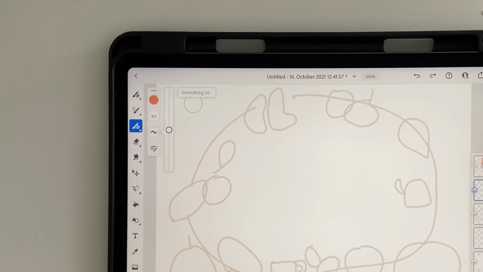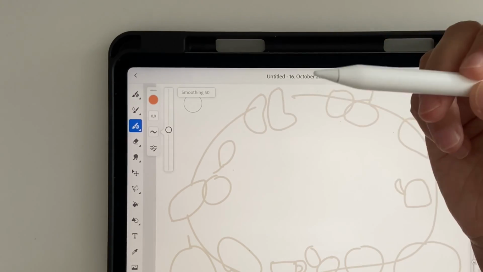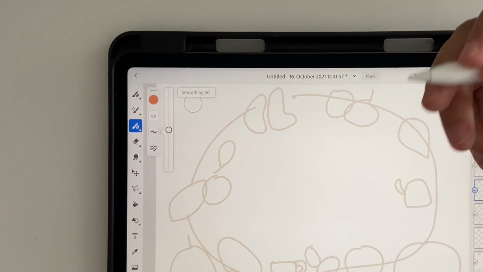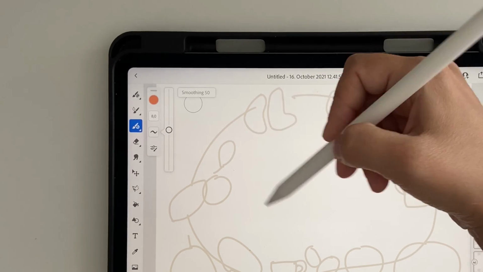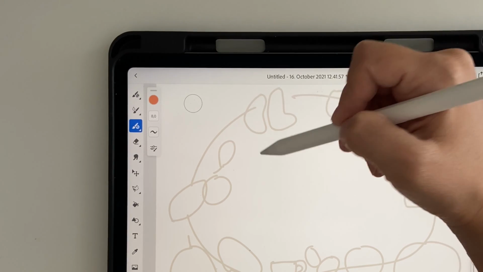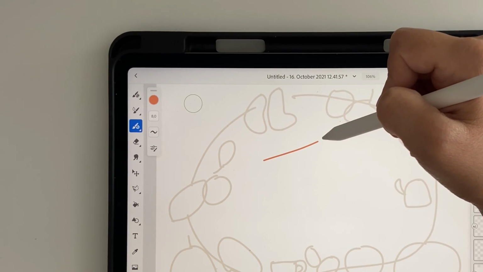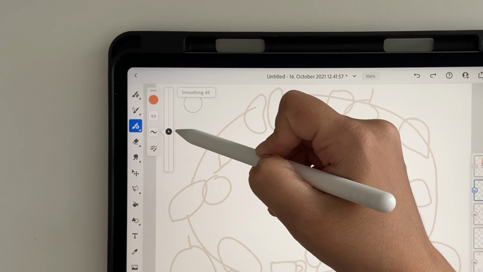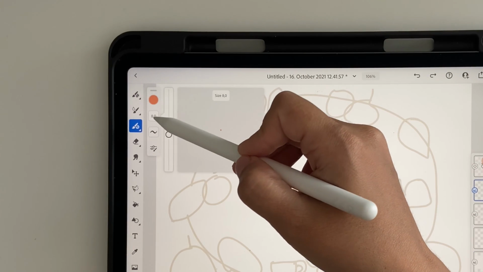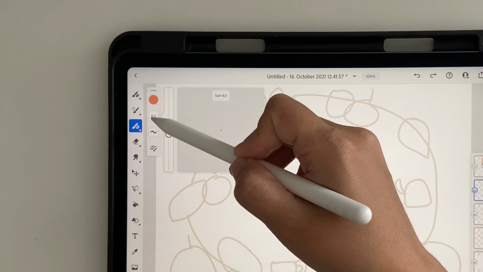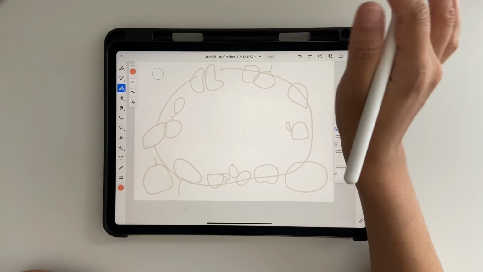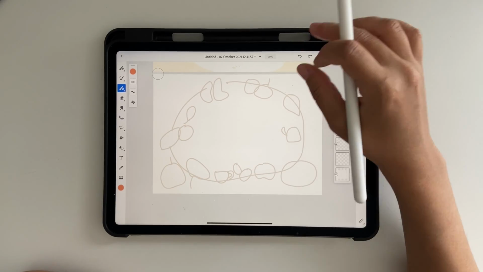If you have a shaky hand or if you think you can't draw nice lines, you can actually increase this up a little bit. Don't keep it really high, because then there's a very visible lag between your pencil and the thing that comes on the screen. What I mean is, you see the difference. So you don't want that, okay? So we're just going to keep it at about 50. For size, you can also use this slider to move up and down, or you click and hold and then you get a keypad where you can type in the size. Alright, so now that we have sorted this out, let's go ahead and start illustrating.